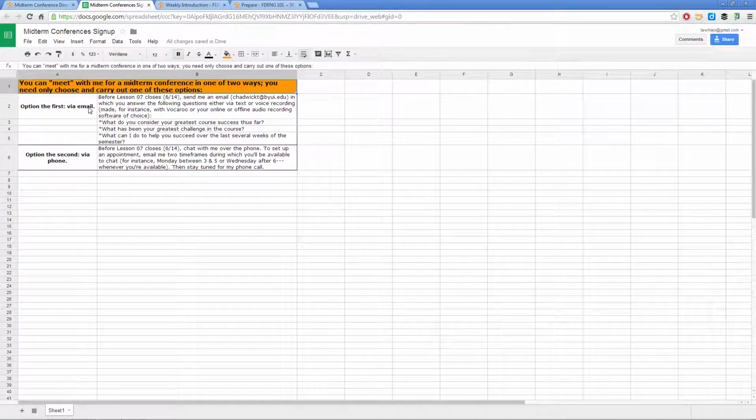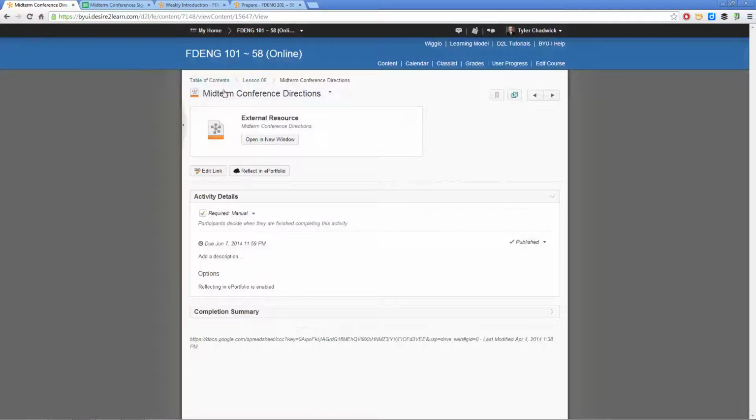You can choose one of these options. You need only carry out one of them. You don't have to do both, but just read through the directions here and then carry that out by the end of lesson 7.